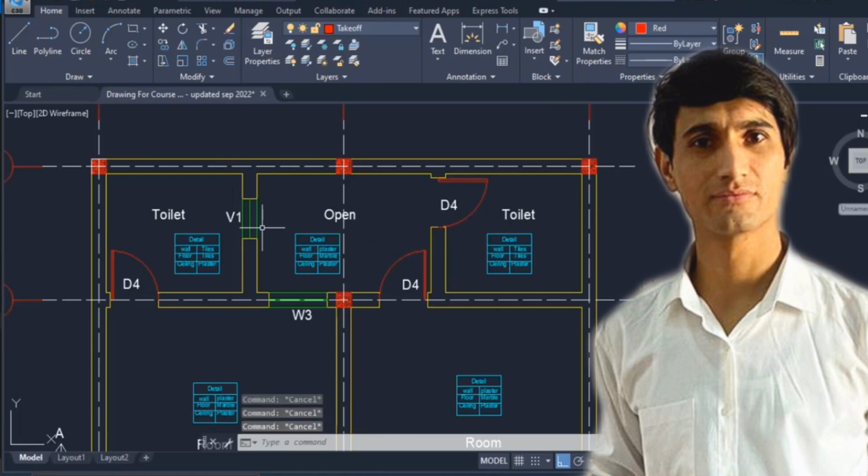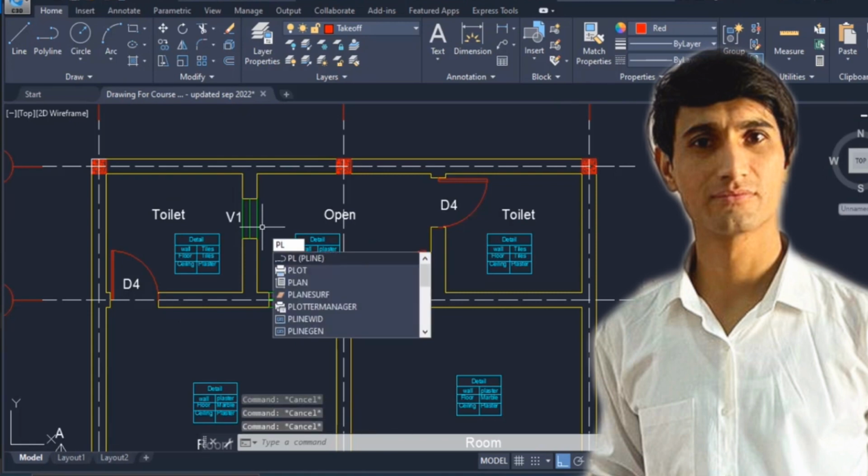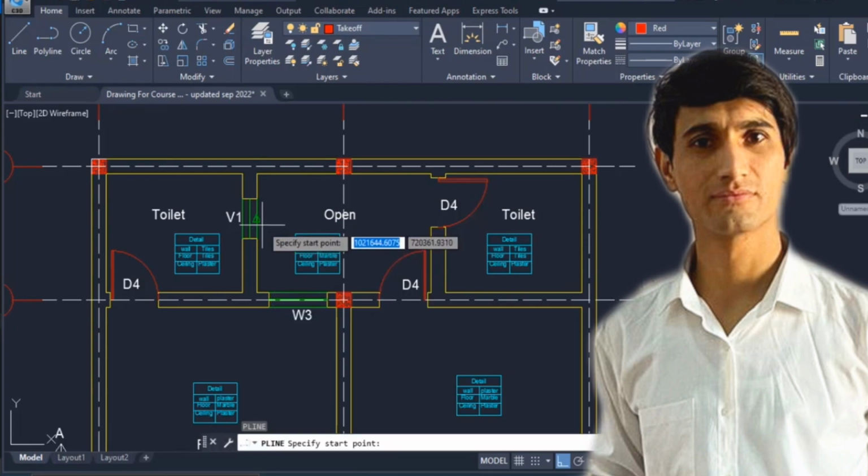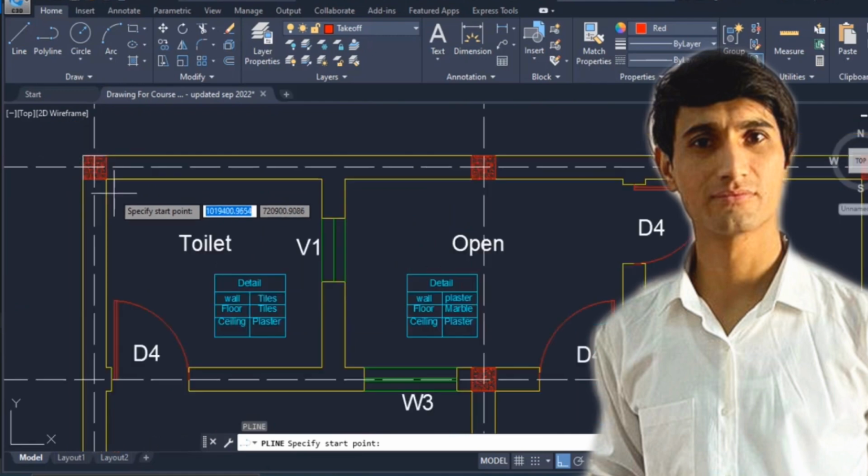Now in order to find out, I'll go with the polyline command again, and I'll hit enter. If you are finding in AutoCAD, you can find out through the polyline command as we are doing it. And if you are working with a PDF file, you need to find out the length and the breadth. In the PDF section you can go and watch that particular video as well if you want the manual calculation.